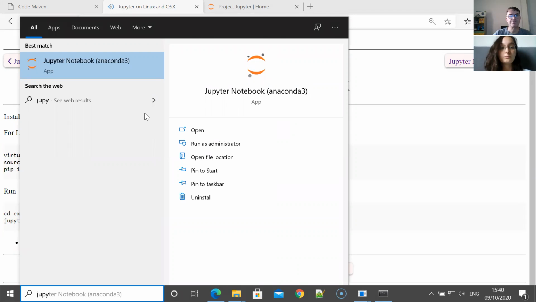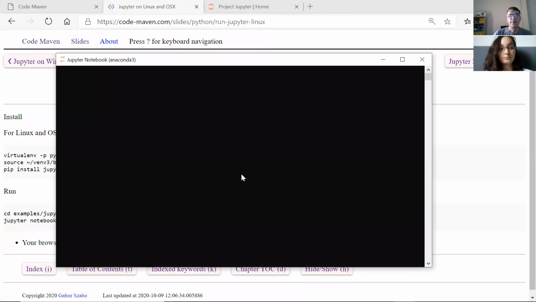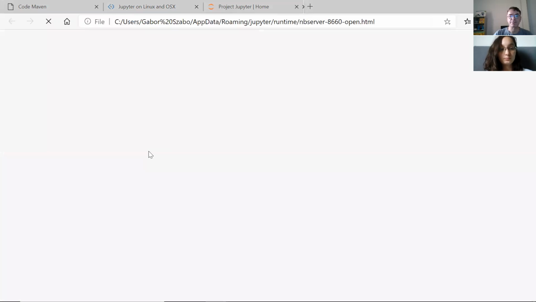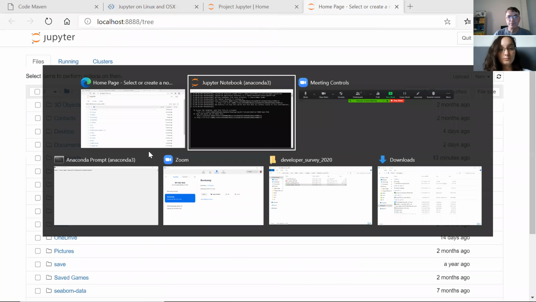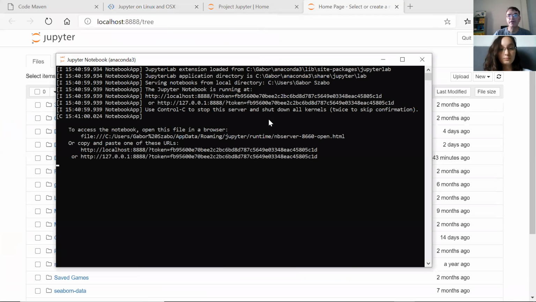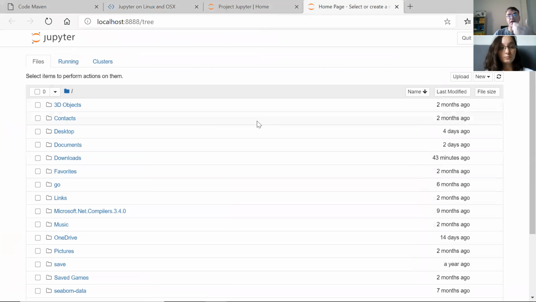Yeah, here it is. So you can say Jupyter Notebook Anaconda 3. That's one way to start it, and then it will open this nice black window. It's still running there, just like a command line application. So it's running in that window, but it also opened the browser.